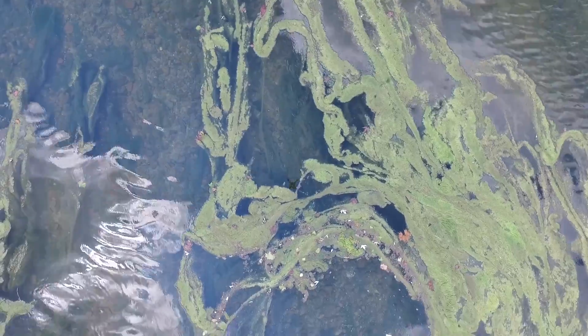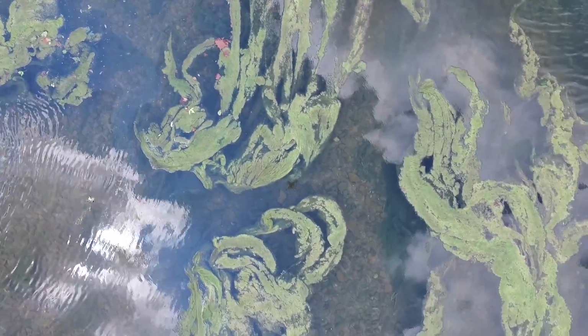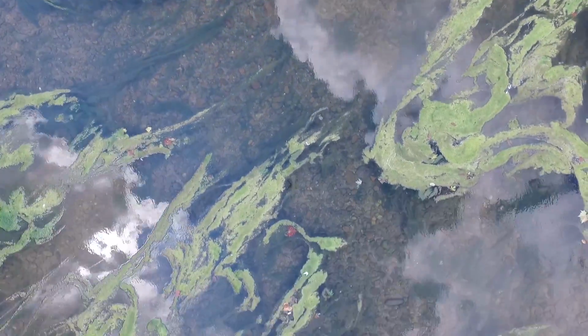They're looking for signs of algae impairment, typically 20% coverage for a distance of 3 times the width of the stream, or 40% coverage in any location. It's nutrient related. We think mainly phosphorus, nitrogen. The sewage treatment plants on the river we suspect are the issue, the biggest problem.